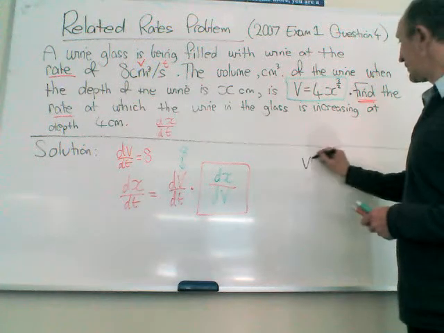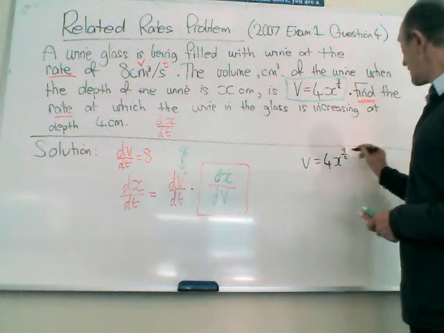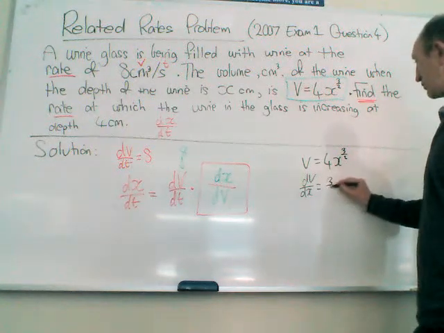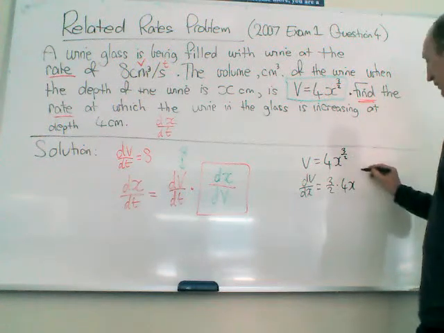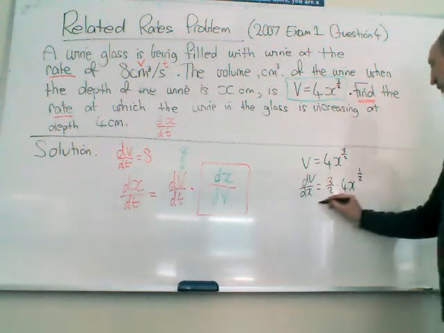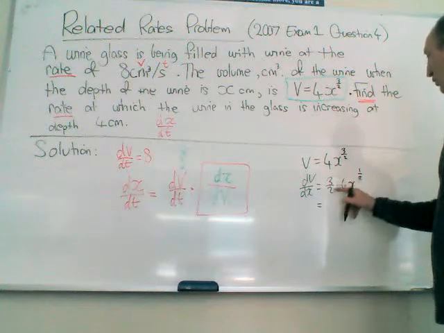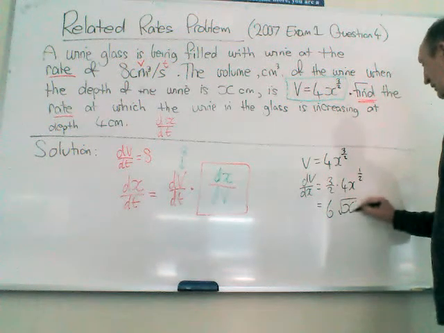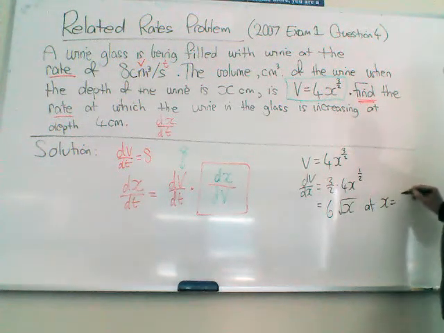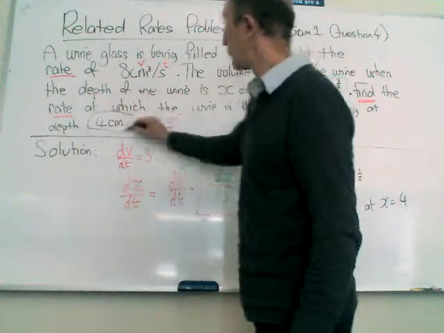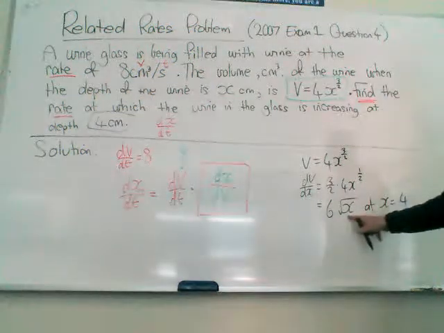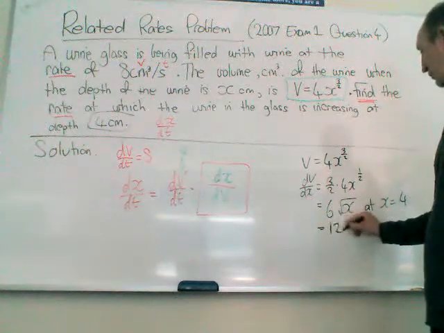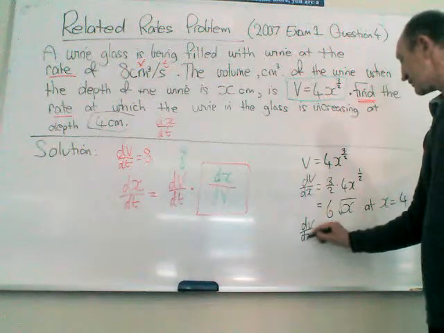So we're going to substitute 4 centimetres in. Let's differentiate this then. V equals 4x to the 3 on 2. dV/dx is equal to 3 on 2 times 4x, and take 1 away from the exponent, so that's a half. So what we've got is 4 on 2 is 2, so this is 6, and then x to the half is square root x. At x equals 4 centimetres, at a depth of 4 centimetres, we just need to substitute 4 into here. So square root of 4 is 2, 2 times 6 is 12. dV/dx is equal to 12.